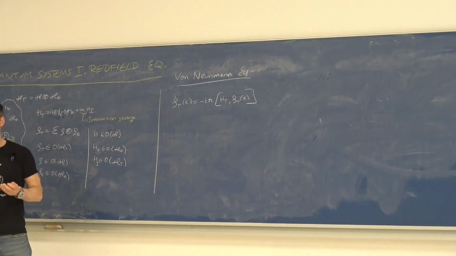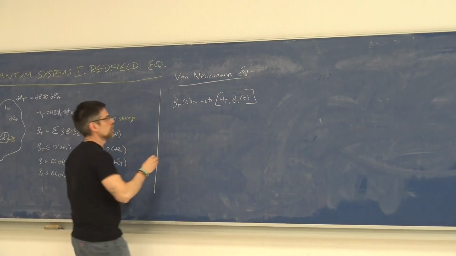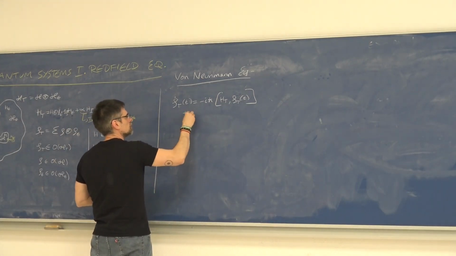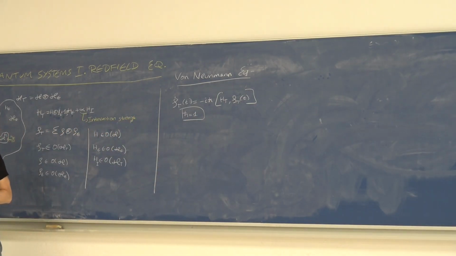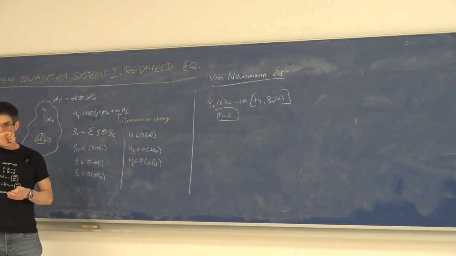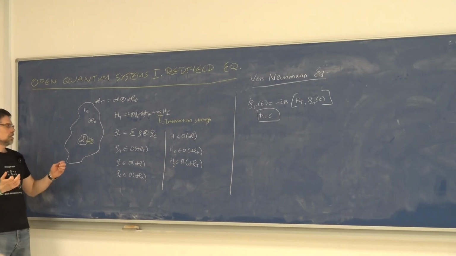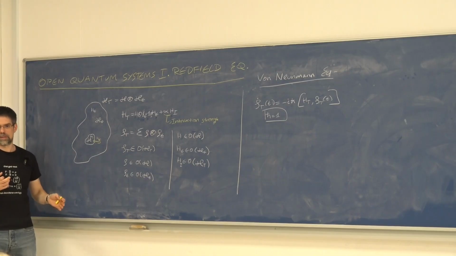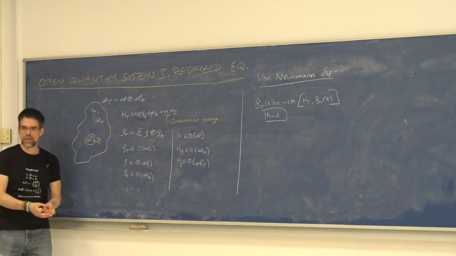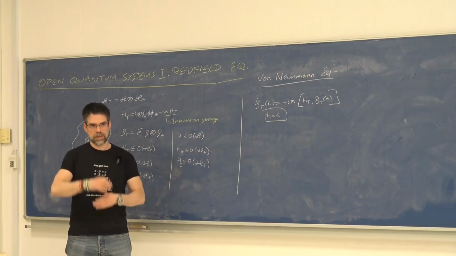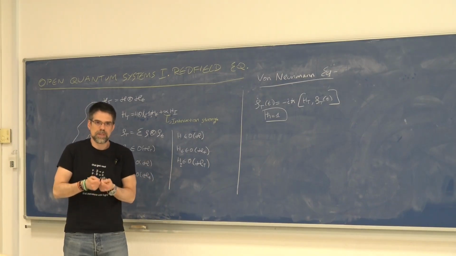So now we can think, why don't we just solve the von Neumann equation? This is the only time I write h bar, because we are going to take this convention, so we don't need to write h bars all along. Why don't we just solve the von Neumann equation and get our system? In general, it could happen that the environment is very big and it is very difficult to solve, and our only point of interest is what happens in our system, not in the whole system. Imagine you have an atom, the atom interacts with the magnetic field everywhere, but what you want to know is what happens to your atom.